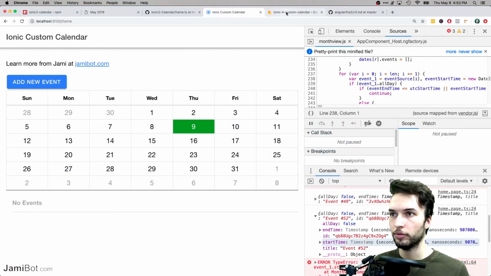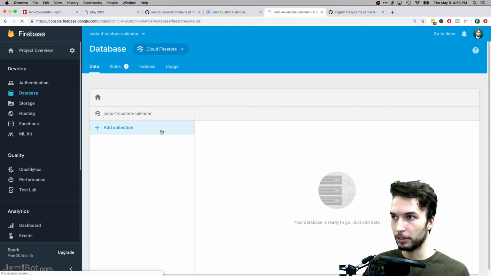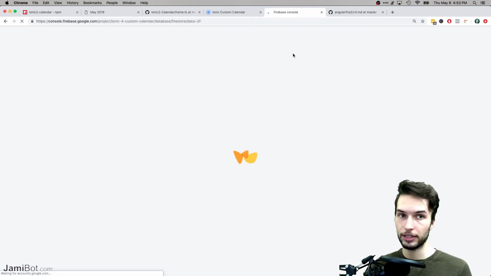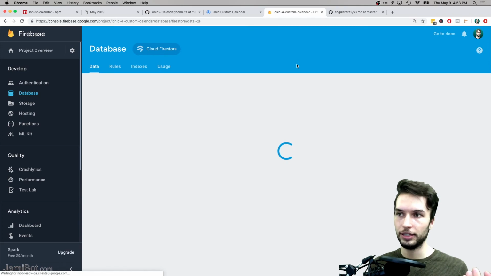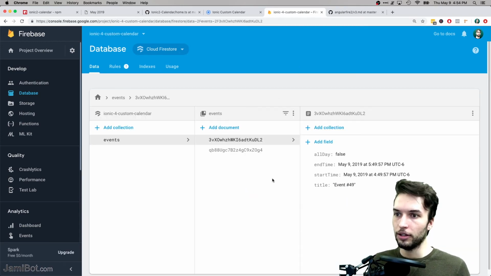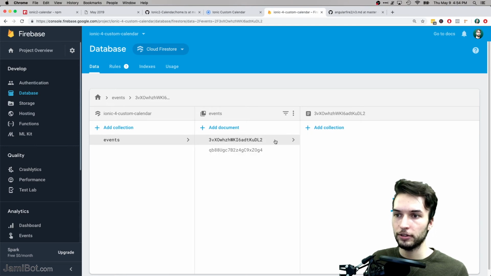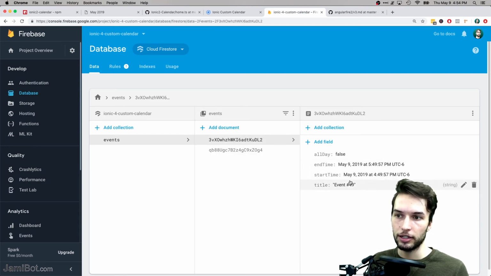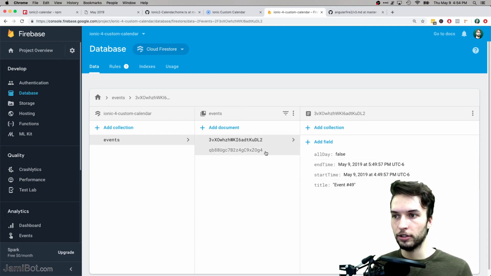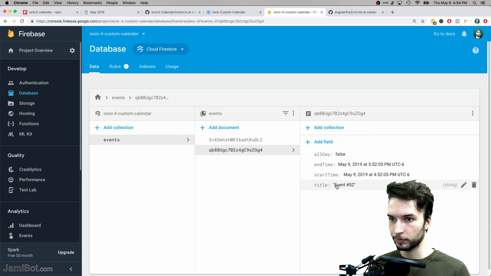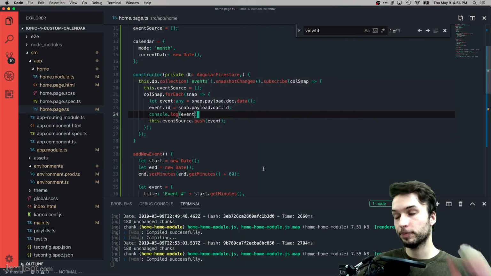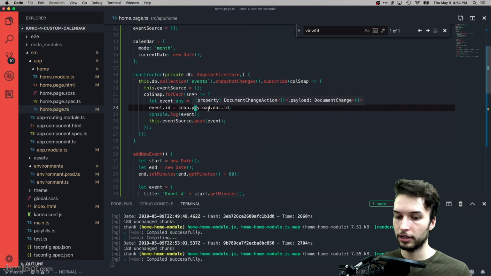I'll show you what I mean. By the way, I'll pull up the database and show you the data. So we do have a date inside of Firebase, and that's right here. We actually have two. I think I pressed it twice. But you can see the start and end time are there, and they are an hour apart. Everything looks good. The events have a number. Okay, and kind of what's going on here is we need to sanitize those values when they come back.